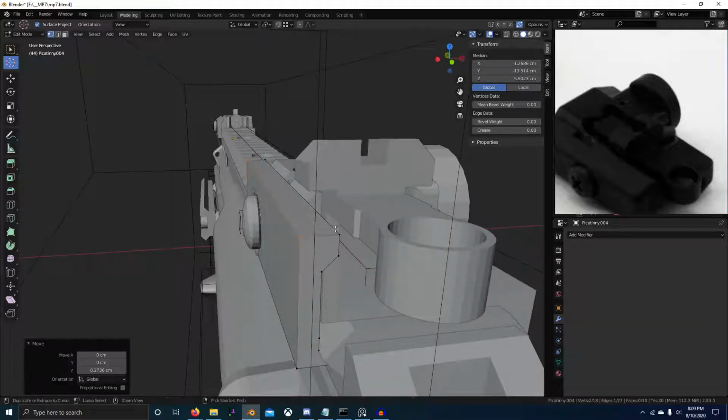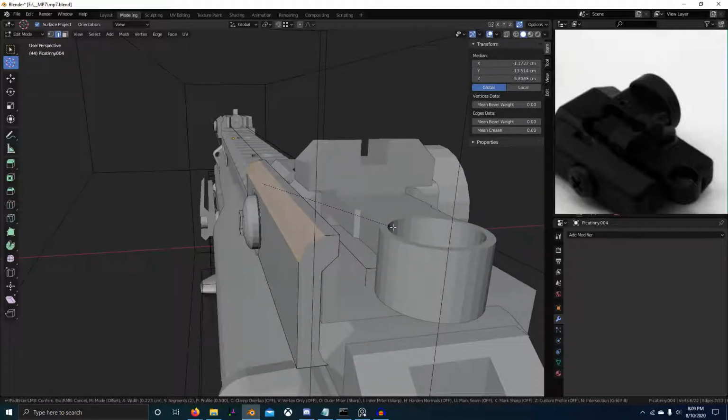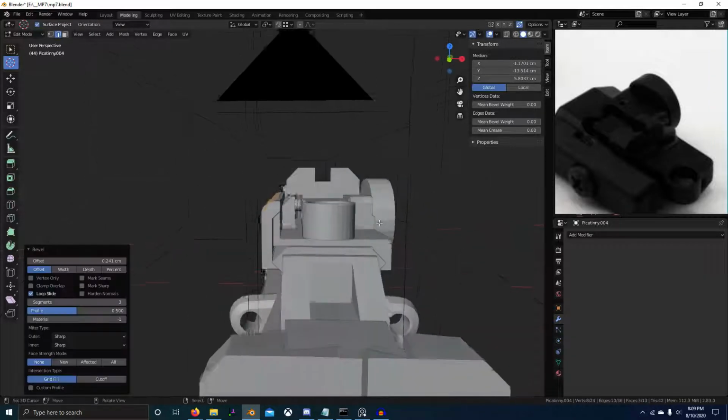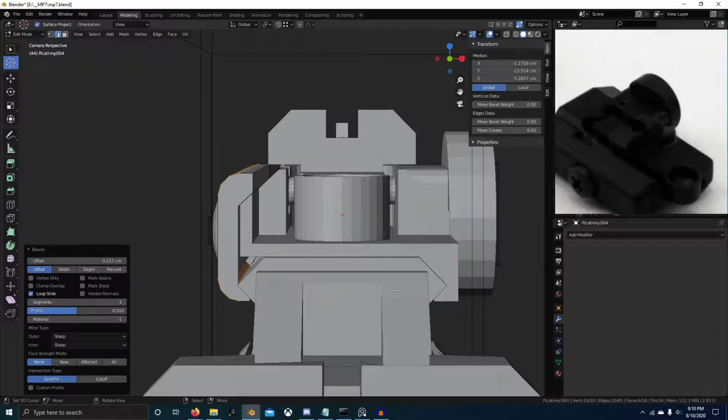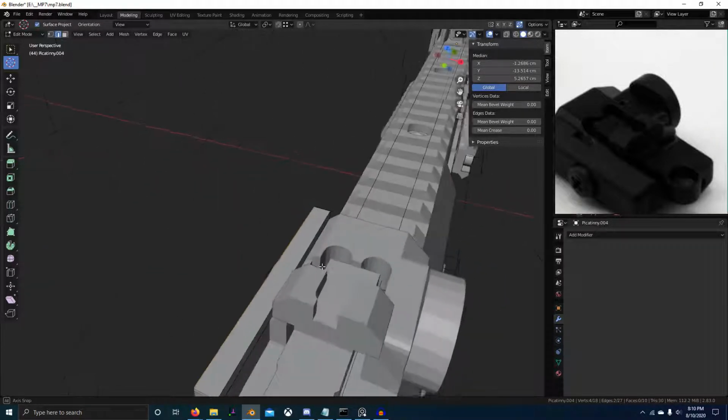I'm gonna bring this up and just bevel it. How'd that look? I think that would look better, and it's easier.